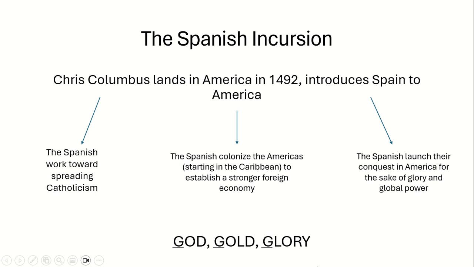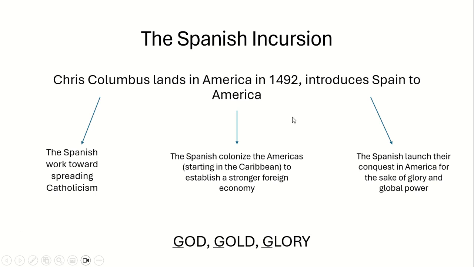And I want to bring to your attention 3 G's, which are the 3 reasons why Spain came to America: God, gold, and glory. So, starting with God, the Spaniards are Catholic, and one of their goals in coming to America was to spread Catholicism, which they did through the Catholic mission system, where they would send out ships filled with priests, like in AP World, I believe Friar. I don't know his name, but it was Friar something. There was a friar, and he would actively spread Catholicism to Native Americans and even to slaves.